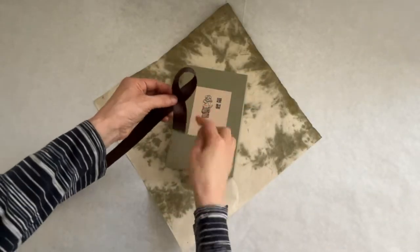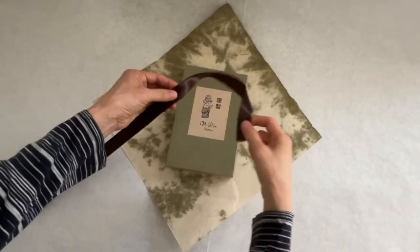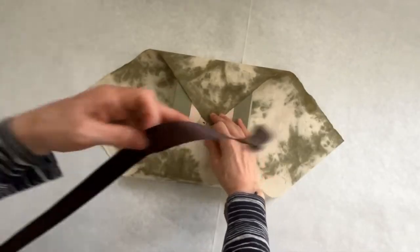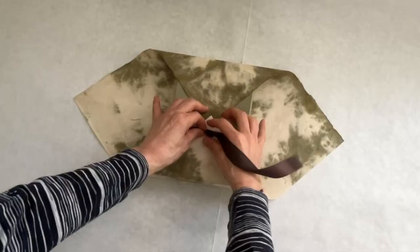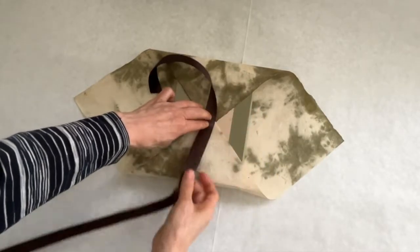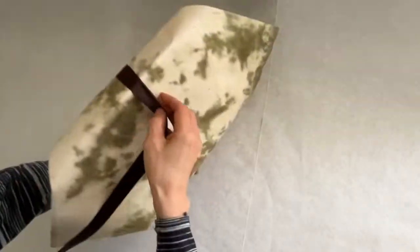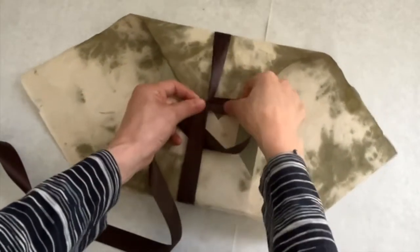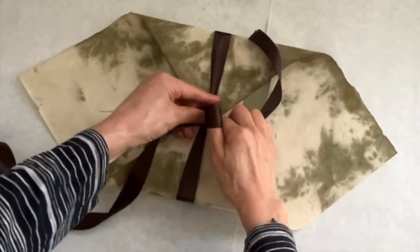Make a loop and a tail with a ribbon. Keep that point of the ribbon. Bring back both flaps. Then place that point of the ribbon in the center of the box. While holding the paper down, wrap the ribbon around it in the same way as a square box. Then do the same process as for the square box until the end.